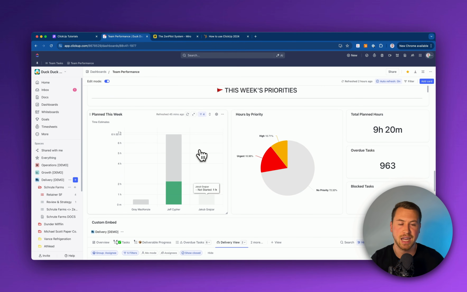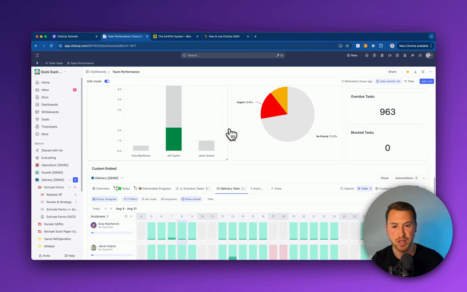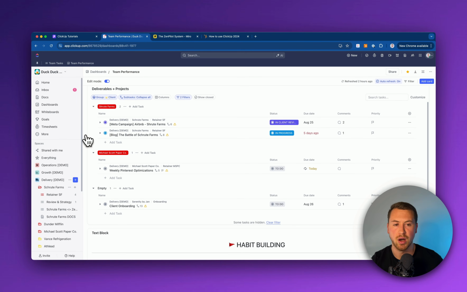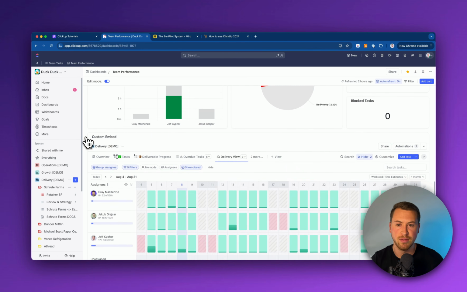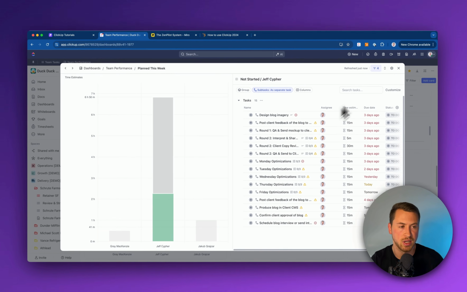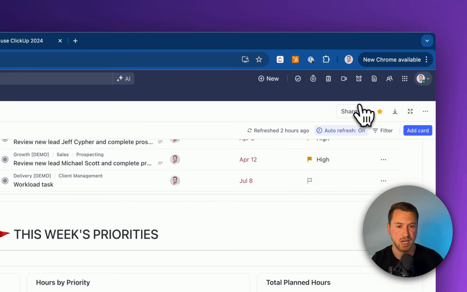So just kind of a hack there for you to use, super helpful when you're trying to manage your team's workload. And so that's really the work that we're doing, the individual tasks that are assigned to them. And now as I go down here, we can also look at all of these specific deliverables and projects as well. Again, as I mentioned earlier, we were looking at those subtasks that the team was working on. If I want to look at what the team has assigned to them, I could easily come here to see those individual tasks, what they've worked on, what they haven't completed, and what's actually closed.